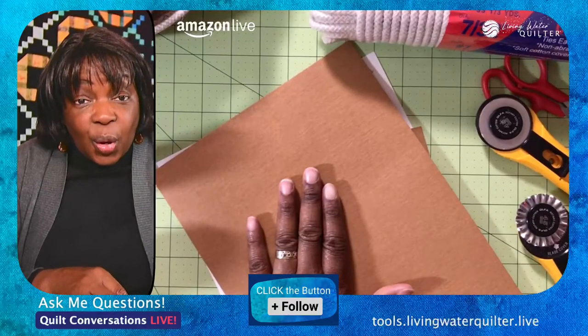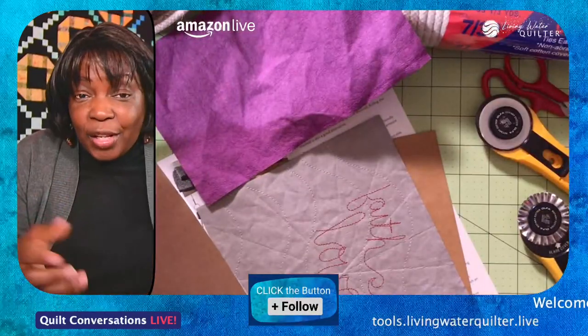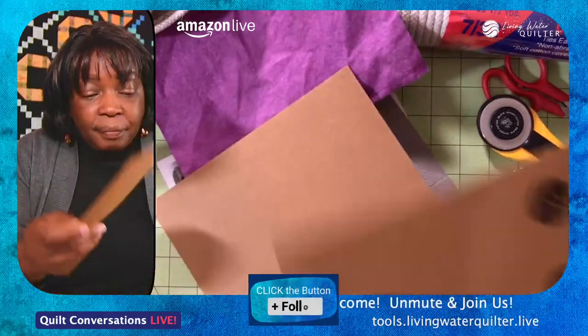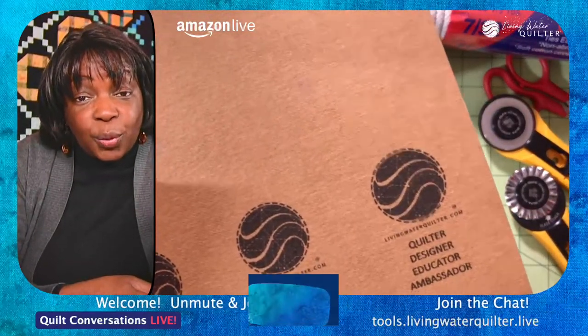So here's the stone, right? Do I heat set the ink? It's not necessary, but I do anyway. I tested it out and I said, well, let me try, because that's what we do on fabric. We heat set it. So here it is, an example. This is for another project, but this went through my printer.